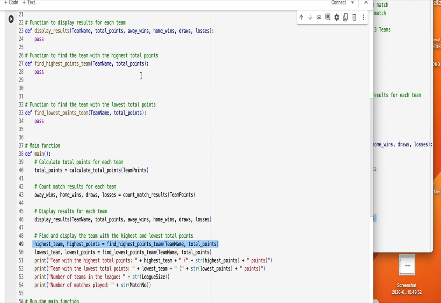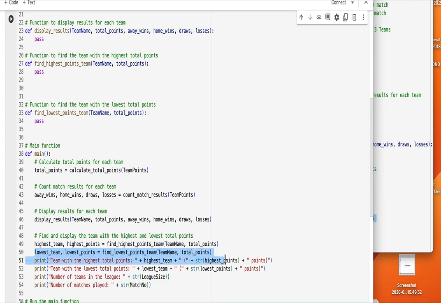And what we pass out is the highest team, the team name with the highest number of points. And you have to know what team it is and exactly how many points it is. So you pass out, say team A has the highest number of points. So highest team would be team A, and say it's got 56 points. So highest points will be 56.